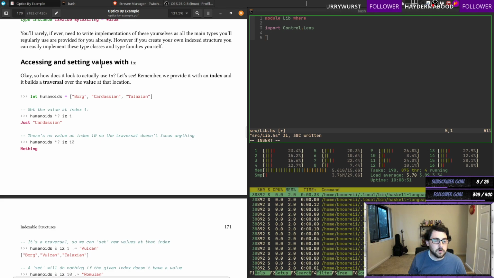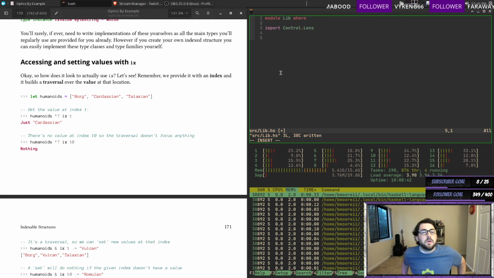Okay, so accessing and setting values with ix. Essentially what we do here is we start with the letters of the alphabet and go through the examples.